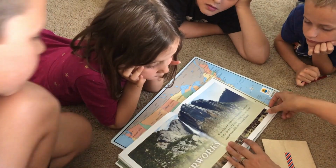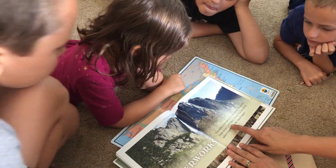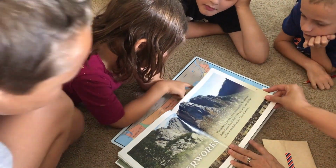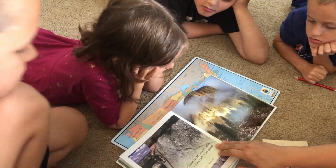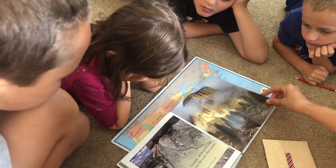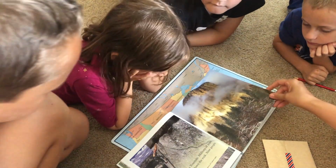Waterworks. Yosemite is known for its waterfalls. Yosemite's falls drop 2,425 feet. It is one of the tallest waterfalls in the world. Look. Is that burnt trees? No, it's winter. Water helped form Yosemite. Years ago, glaciers wore down the rocks. Now people climb the mountains.